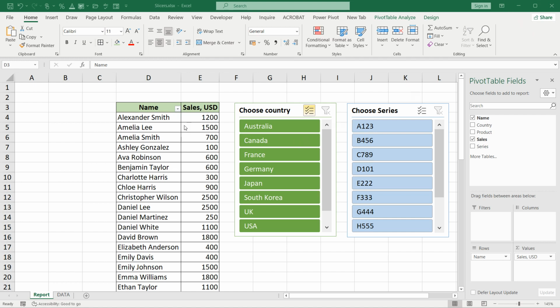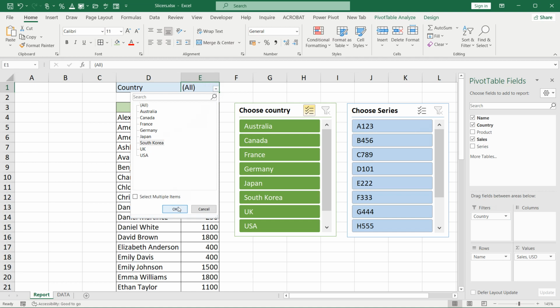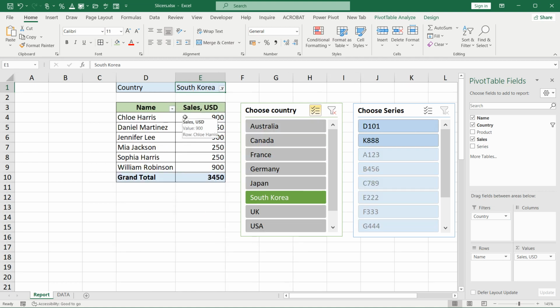Okay, here you can see the data that are present up here. This is a pivot chart, and here I have added slicers. What is this? For example, we have a chart that should be filtered using different countries, not only one country. If we select a country in the pivot chart, we would put Country into the filters, and here, for example, we would choose South Korea. Then all data has been filtered by the country South Korea.